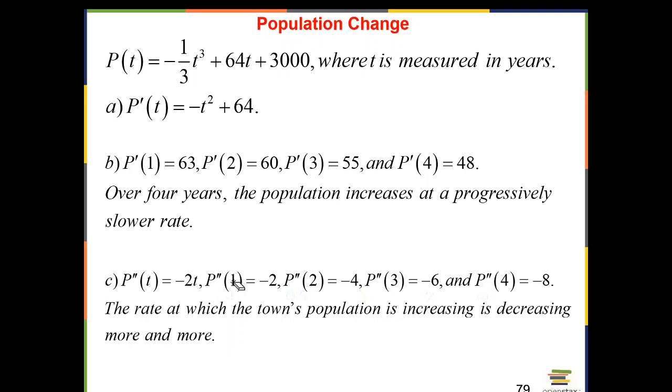For example, the first year was -2, right? The second year, -4, and so forth. So the rate of the population change is actually decreasing, right? You see that? Now the rate is still positive in 4 years. That means the population is increasing, but is increasing with a slowing what? Slowing rate. Now this idea, we're going to talk about this much more.